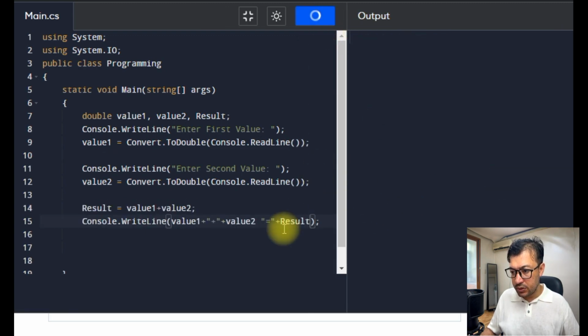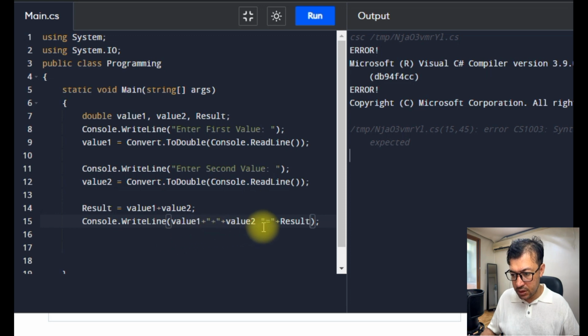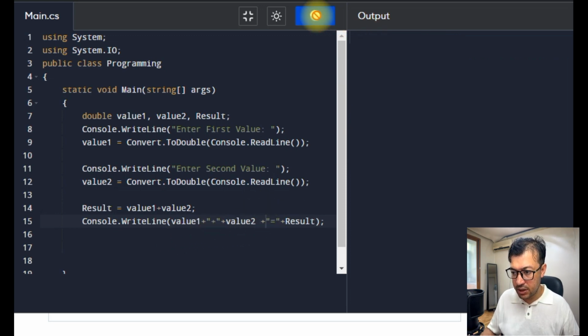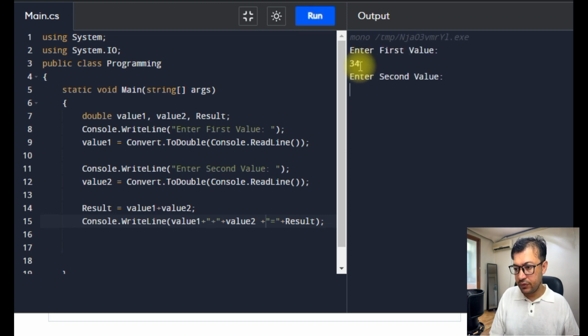Now when I run this code there will be an error because I have not inserted the plus sign here. Enter first value. The first value is 34, the second value is 23, and the sum of 34 and 23 is 57.